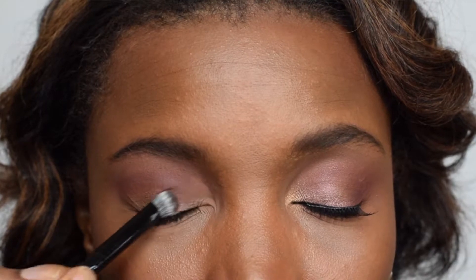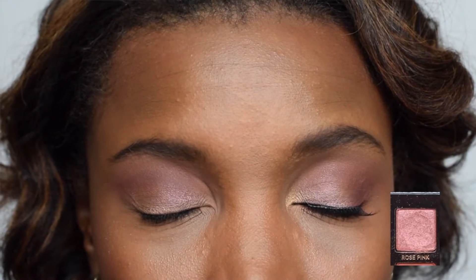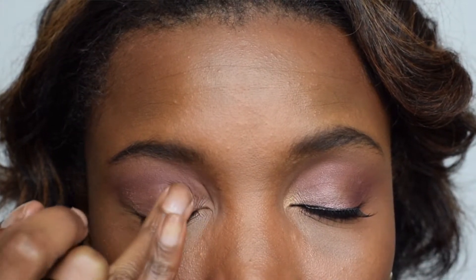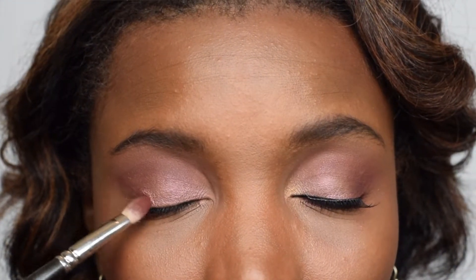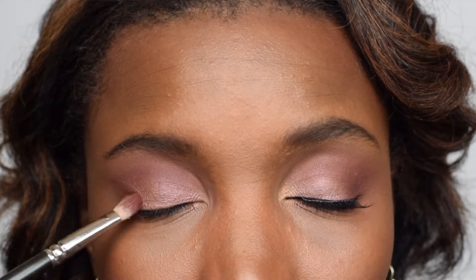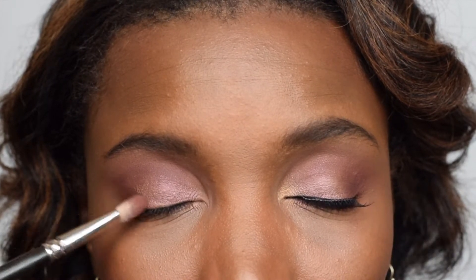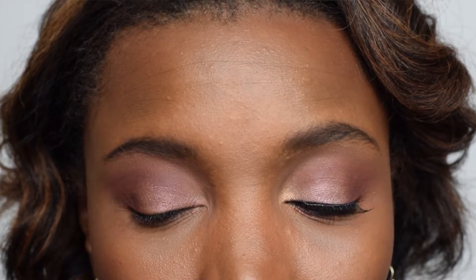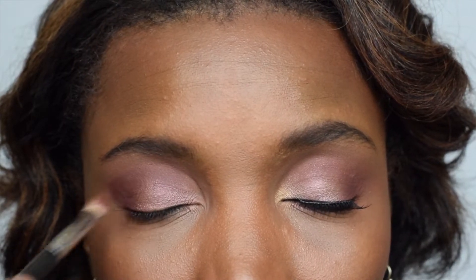For the next shade, I love Rose Pink. I'm using the ABH brush — ABH are the only eyeshadow palettes that come with brushes, and I like them. I switch over to my finger in certain areas to give it a little more intensity. After that, I switch back to my MAC 217 and grab the shade Mulberry — a beautiful deep burgundy tone that instantly gives dimension and makes the eye look sultry. I blend that out on the outer corner.